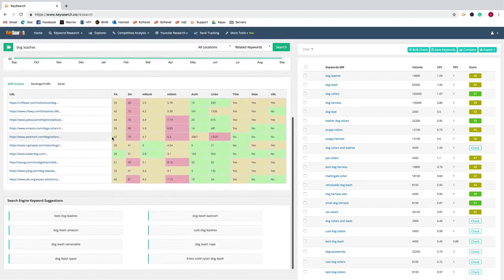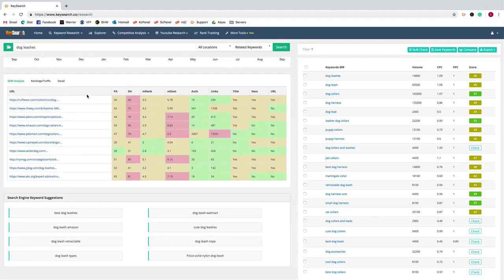Now, for each keyword, we show the front page SERP analysis. Sometimes it'll be 10 URLs, but Google's not really showing the top 10 anymore. A lot of times it's 5 URLs or 9 URLs. It's all over the place. So we show whatever is found on the first page to judge the competition by. And you'll see all the URLs and specific stats, so you can dive in even further with your analysis.